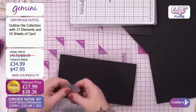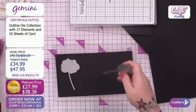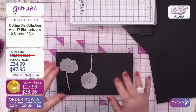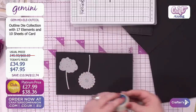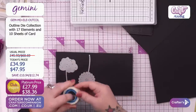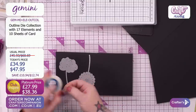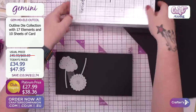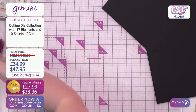And then we're going to run these through a couple of times. You're going to need a couple of layers of each to make them stand up straight and secure without flopping over. We don't want dying flowers, we want fresh flowers. We do indeed. Don't want floppy flowers. No. So we're going to run these through a couple of times.